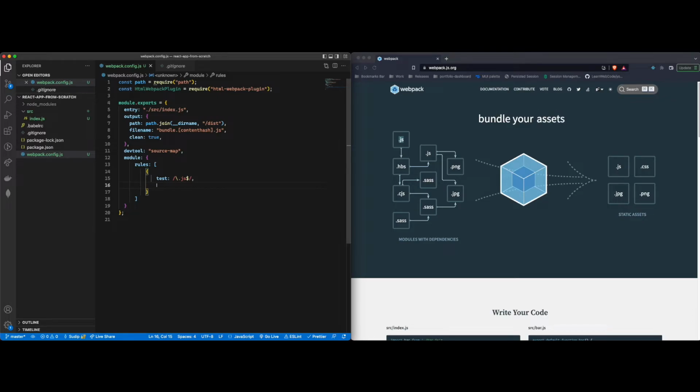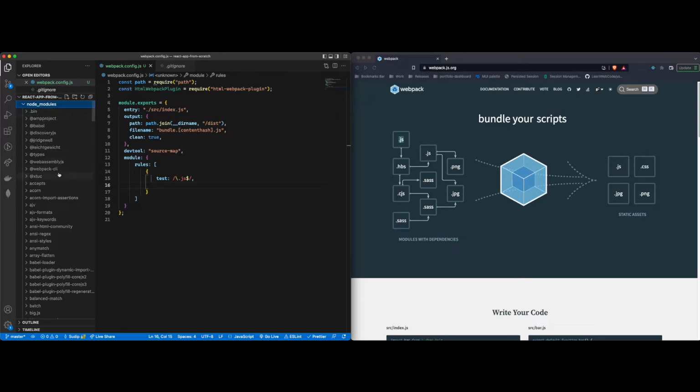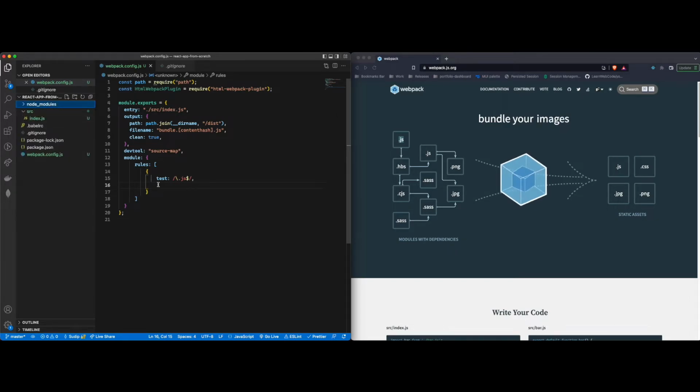Now what we need to do is, while bundling our JavaScript, we only want to bundle whatever is underneath the source directory, right? Because we don't want to bundle node modules. If we look at node modules, there are plenty of packages or libraries with .js extensions. We don't want to bundle those. If you want to exclude, or don't want to compile those, you can use a property called exclude, and inside two slashes, I'm just going to name the directory. So node_modules.